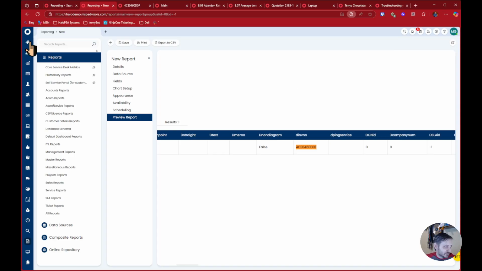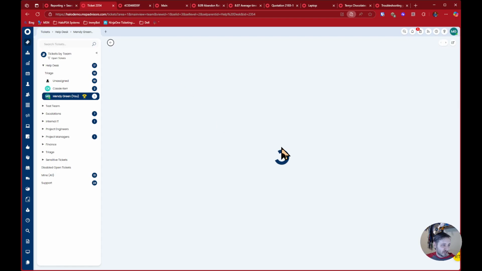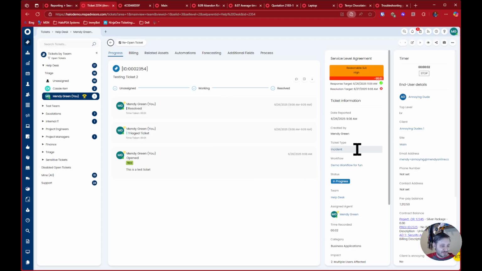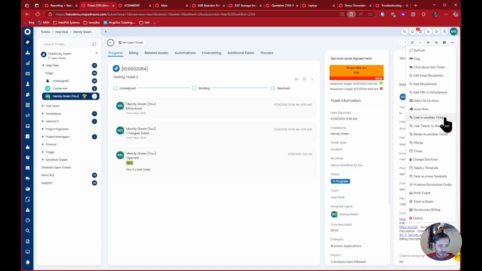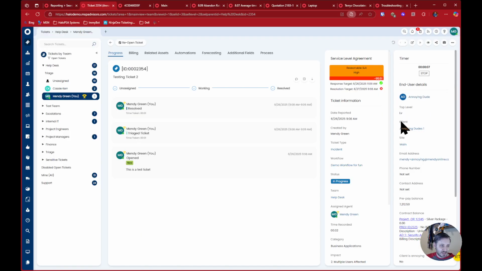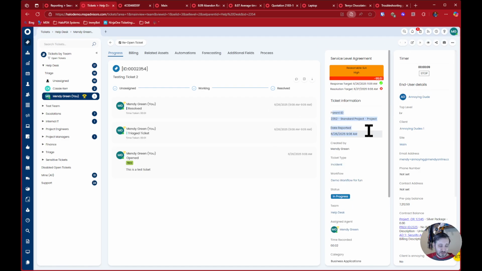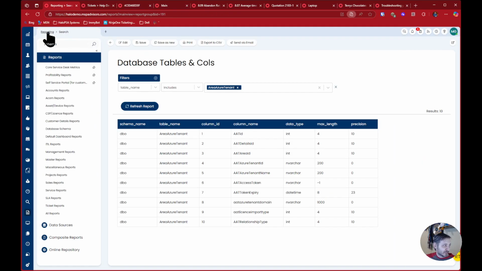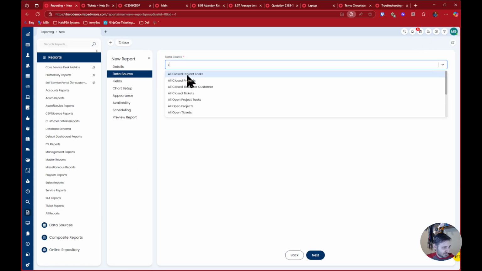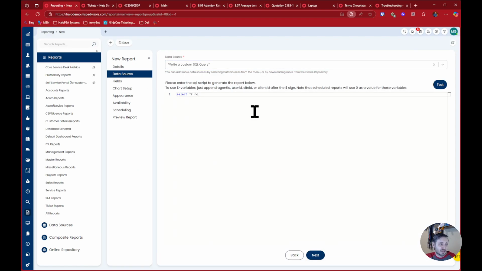So another example I'm going to show you real quick, just so you can get that point across, is over here, right? I have this ticket number. I'm going to link this ticket to another ticket. So we're just going to pull a random ticket here, and now we can see it's linked over here. Where exactly is the reference of this parent ID in the ticket? So I know this ticket number is 2354. If I go to my report, and I'm just going to build a new report real quick, and I pull select star from faults where fault ID is equal to this ticket number.